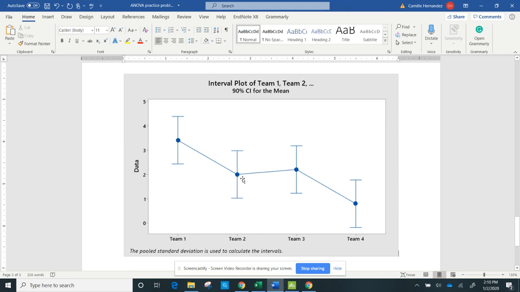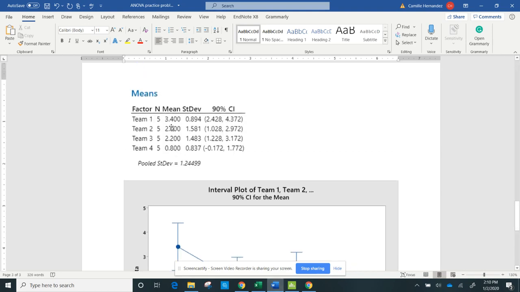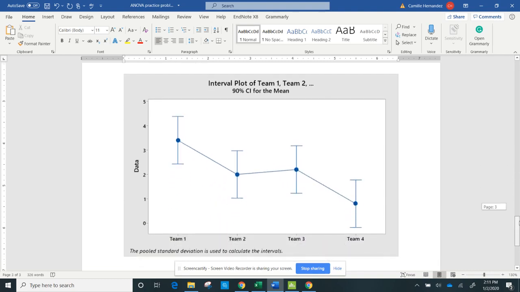Team 2 and 3 are pretty similar, but team 4, they don't look like they scored as many, because if I look across, it looked like the average for team 4 was under 1, and the average for team 1 was around 3.5. And again, I can go to my actual means. Oh, I was pretty close. Team 1, the average was 3.4, and team 4, it was 0.8. So again, these values right here, these means and these teams, are what's showing down here.